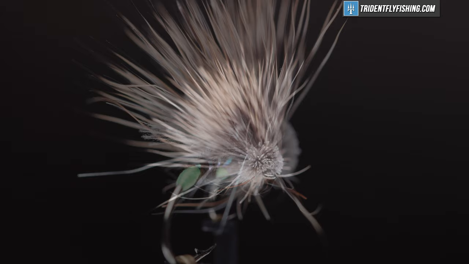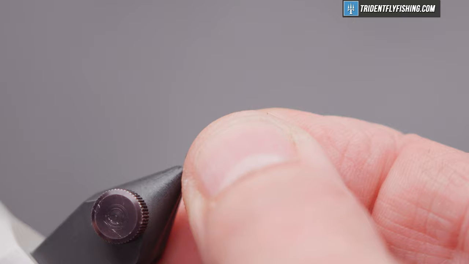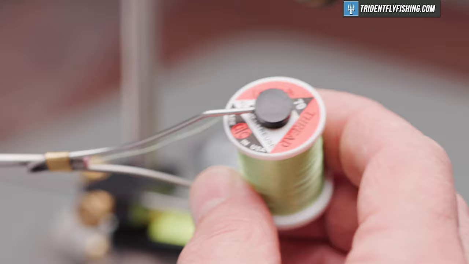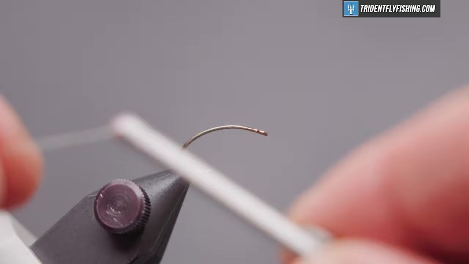It's recommended that you tie this in sizes 10 through 16. The hook we're going to use today is a Daiichi 1160 in size 12. It's also referred to as their clinch hammer hook. Got a real deep bend to it. And we're going to start using some UTC thread in fluorescent chartreuse. This is 70 denier.